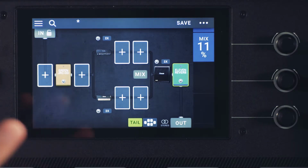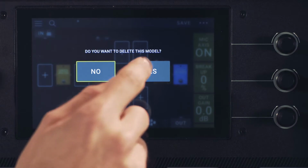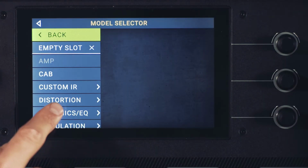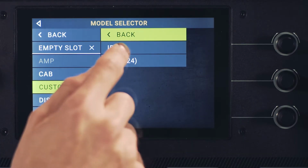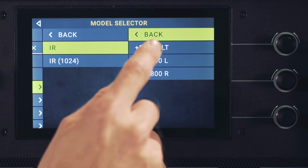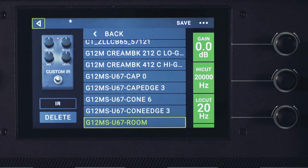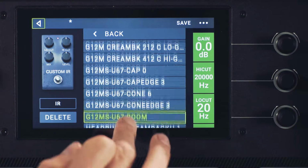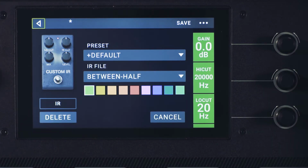So let's go ahead and just continue with this rig that we're building. I'm going to get rid of the cabinet by touching it and dragging it down to delete. So now in its empty place, let's add an impulse response file. We're going to touch Custom IR and IR default. Let's see what we have on board here. Lots of goodies to choose from. This is one of my favorites. Let's give it a listen.